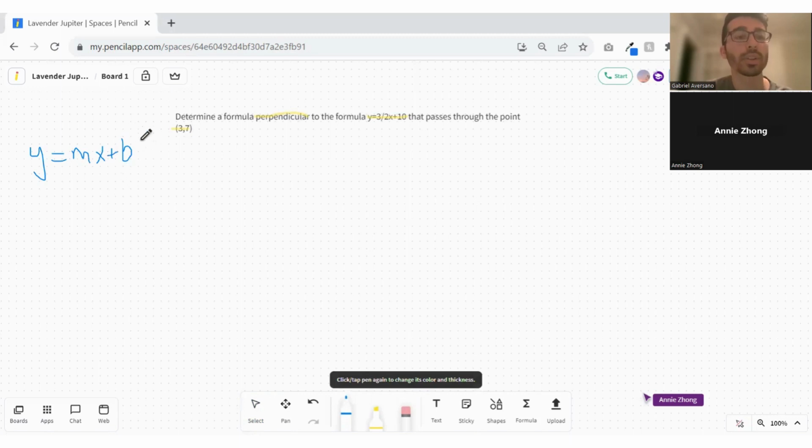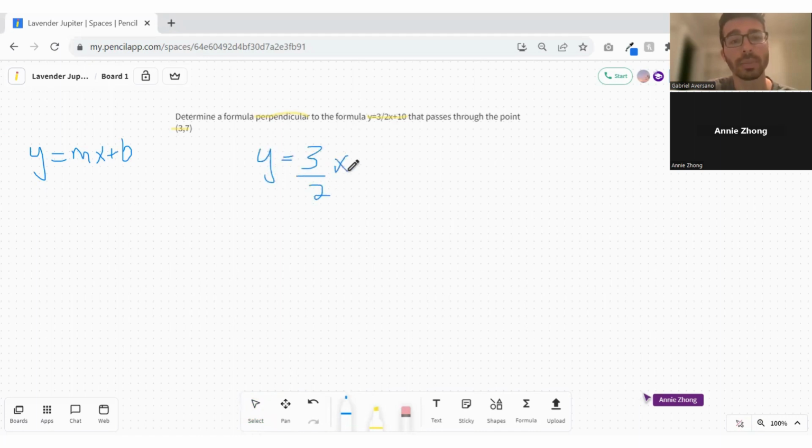So in order to write an equation of a line, we're going to need two different things. We're going to need the slope and the intercept. And given the information in the question, it's going to help us solve for these two unknowns. We'll start with the slope. We know that our line that we're trying to find is perpendicular to this other line, y equals 3 over 2x plus 10. The fact that it's perpendicular tells us something about the slope. It tells us that our slope is going to be the negative reciprocal of this slope.